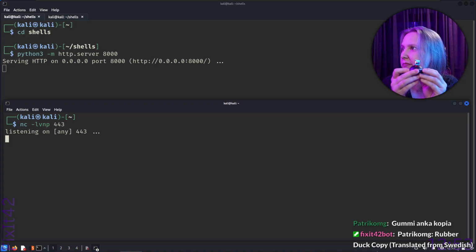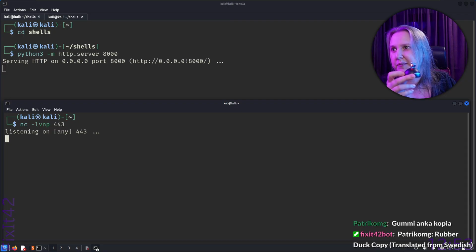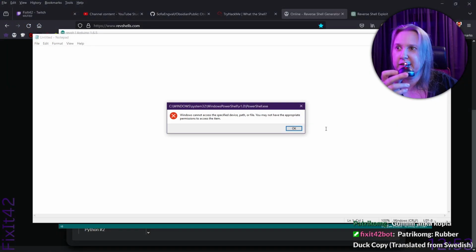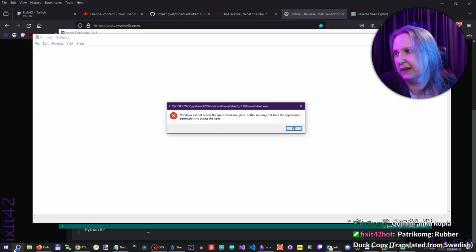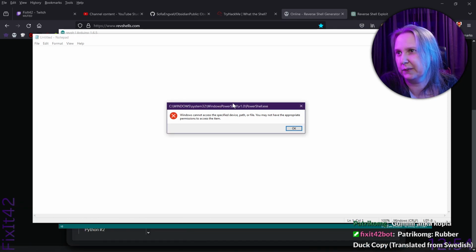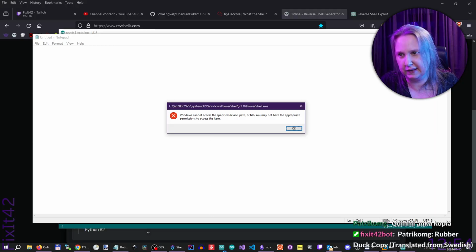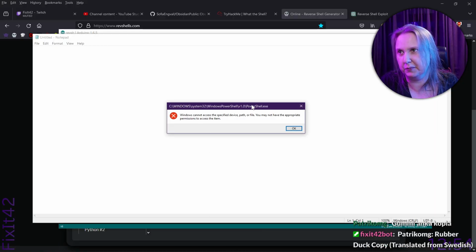So we'll see what happens. There's a delay first. Now it's typing the command. So we did get an error actually with this new command we're trying. Windows can't access a specified path or file, not appropriate permissions. So no, sorry, wrong one. So what we didn't get now was a PowerShell pop-up window.